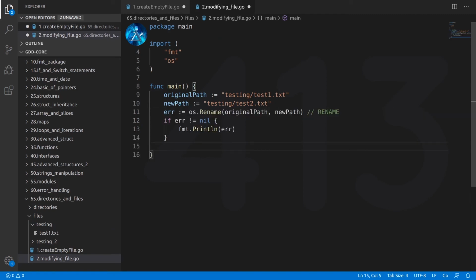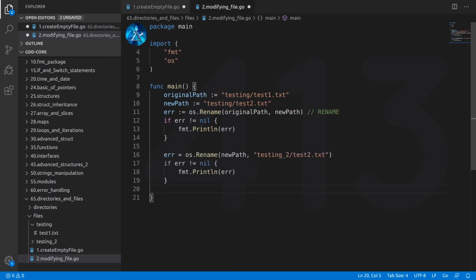For that, we will use our Rename function from our OS package. So now, the name of our test1 file will be modified and the new name will be test2. Now, we want to transfer our file to another directory. So we want to transfer our test2 file to our testing2 directory.